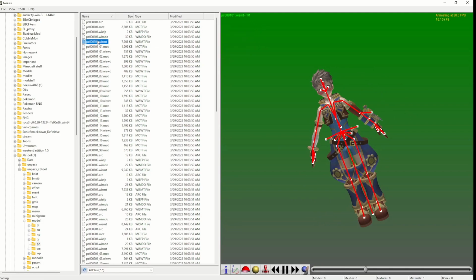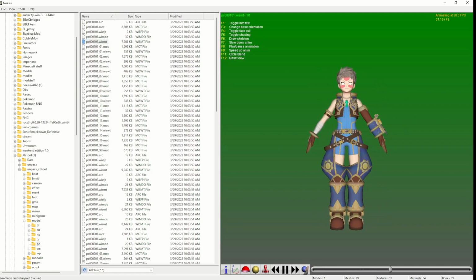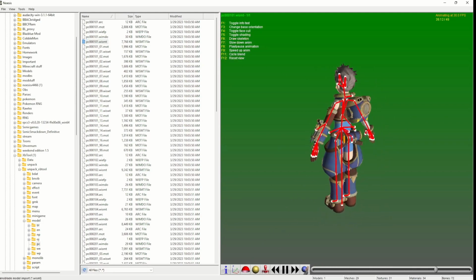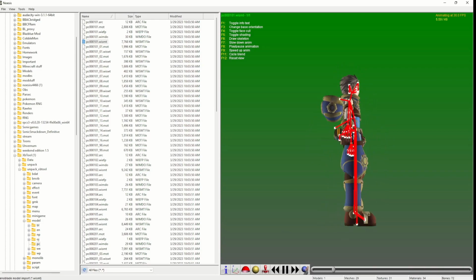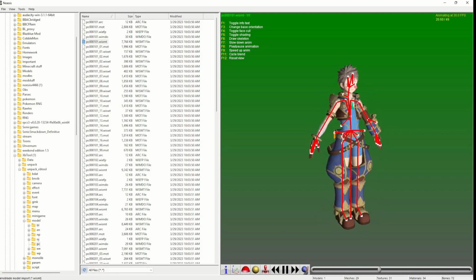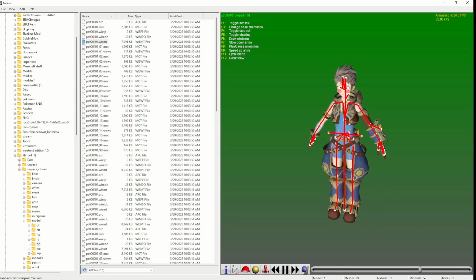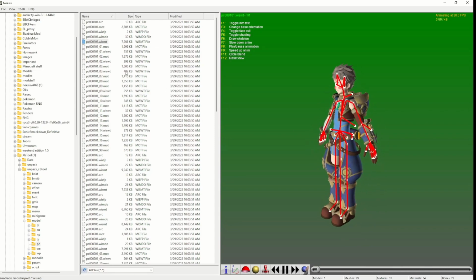I might want to just reset this. This is getting annoying. Okay. But yeah, looking at the skeleton, you can kind of see the basic armature of this character. But yeah, I kind of want to actually do stuff with Rex. So what we want to do is right-click and then click Export.